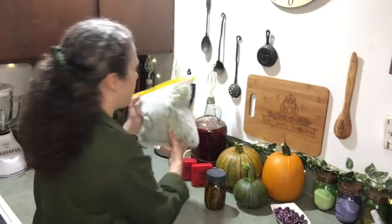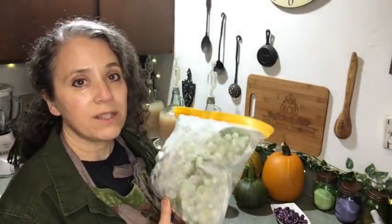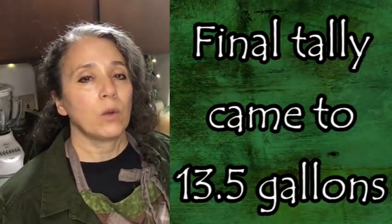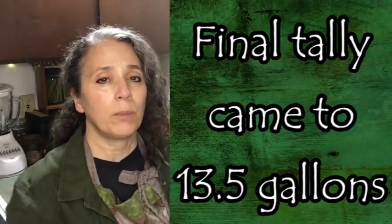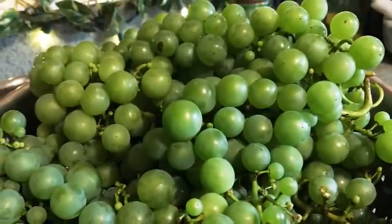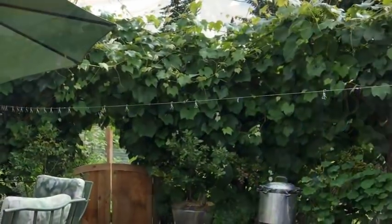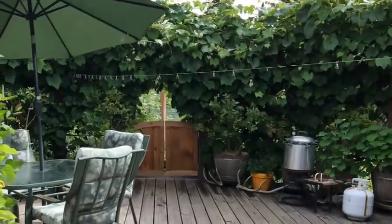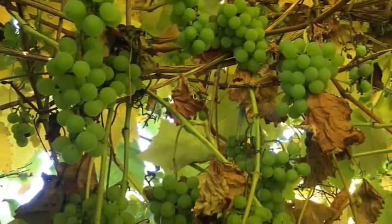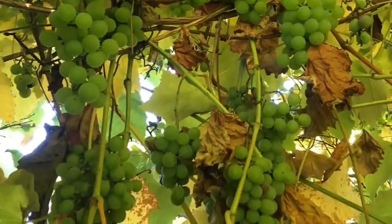I've got to get these back in the freezer. This is just one of seven gallon-size bags of grapes I currently have, and I probably have about that much more to harvest this year — a pretty good year for grapes. We grow them around our deck on our shy one-third acre in a neighborhood. I'll be shooting a video soon on how I grow my grapes and why I do it differently from the traditional method. Considering the small area, getting 14 to 15 gallons this year is pretty good — and that's plenty for us.